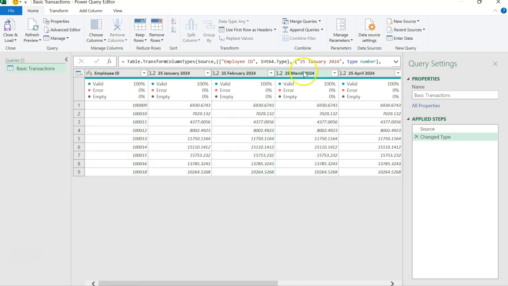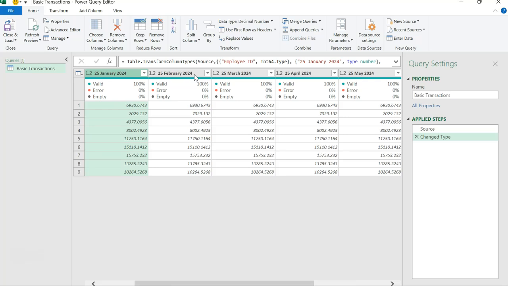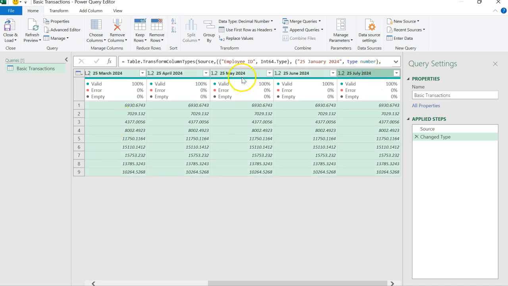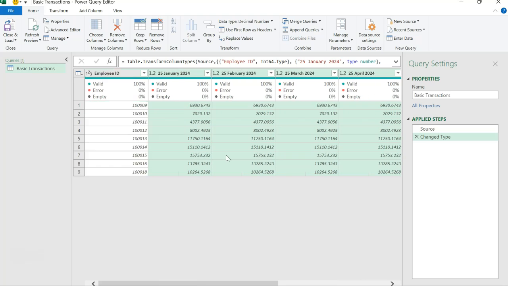There are 2 ways to do that. We can highlight the 7 columns. So you select the first one, hold the shift key, right arrow to select the 7 columns, or you could select the first one, hold the shift key, and then come and select the last one. So all these 7 columns are selected. We want to unpivot, right? So unpivot basically means we are converting these columns into rows stacked under each other. When it does that, it's going to actually align the numbers appropriately along the respective dates and the employee ID.